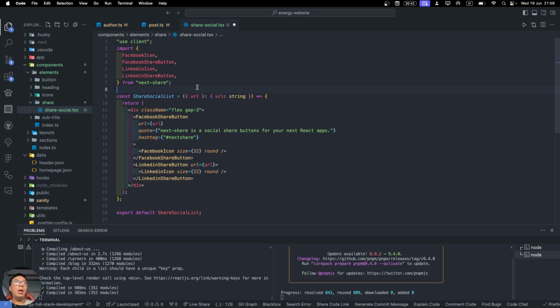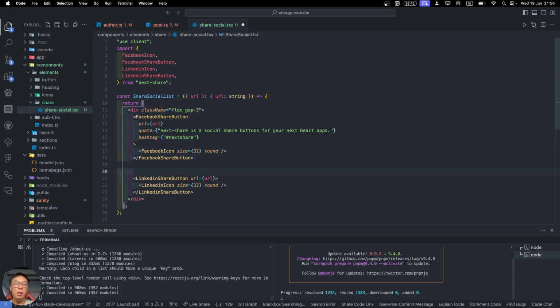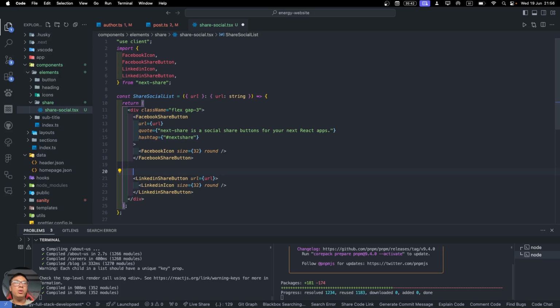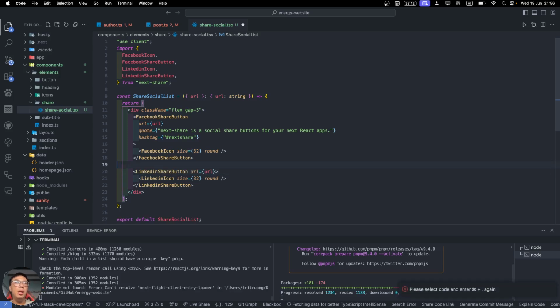So just so you can see, this is the share Facebook share buttons, which receives a URL, and the URL going to pass inside is a string. So later on I will show you how it works. And we have the Facebook icons in here. So you see that we have the two different things, the LinkedIn and the Facebook icons.